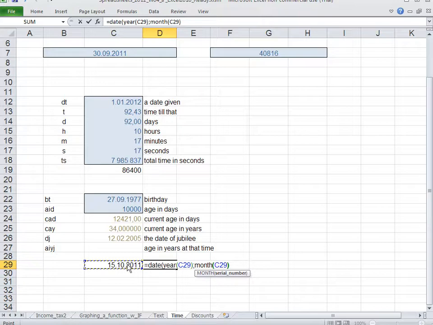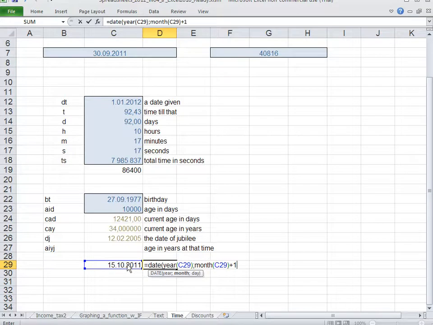Let's try to do that. So for the next month, we're going to take the month, which is 10, and put +1 in here. This gives us the next month, in this case November. But there's one thing to be certainly said here: even if it's the end of the year, it still works correctly. If we had our date in December and month +1 would have been 13, it would have correctly gone to the next year, 2012, and taken the first month, which is January. So it works perfectly. We've gone to the next month.